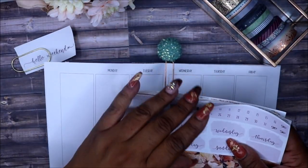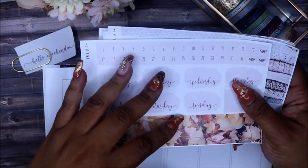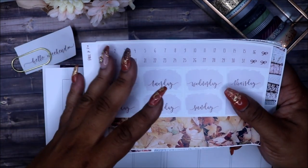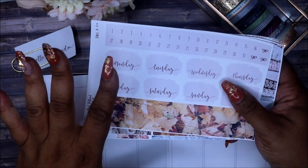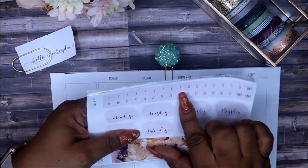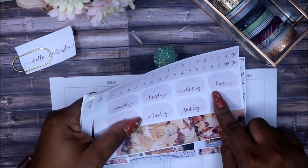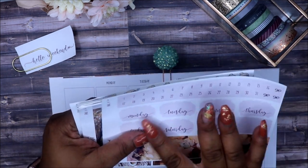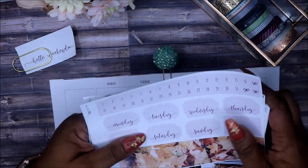So I'm gonna go ahead and put down my date dies. Oh, also, this kit comes in foiling. I was gonna foil it, but I didn't see the foiling option in my download until after I'd already printed all these pages out, and I just wasn't gonna do it, okay? And I'm going through ink like crazy. So I'm gonna lay my date covers down. They seem to be a bit big, so I may have to cut those down a little bit. Yeah, I'm gonna get these situated and put my date dots down, and then I'll be back.